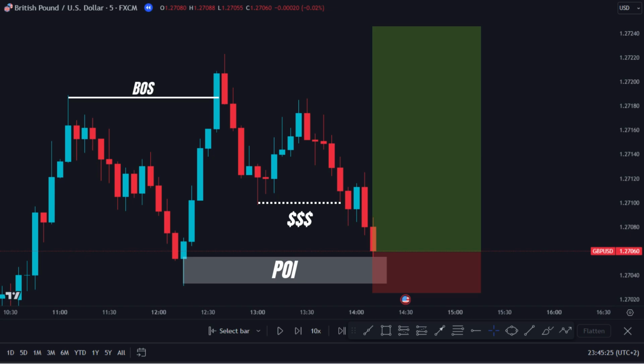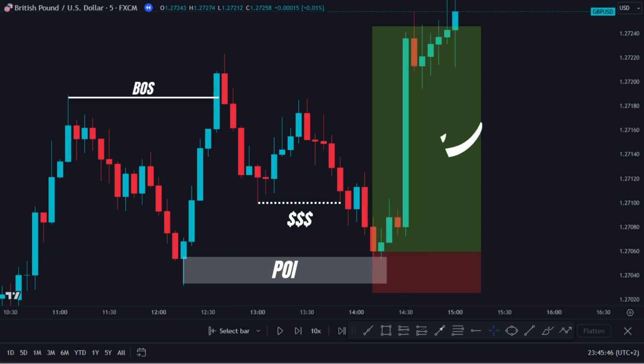The price will most likely shoot up impulsively. This huge candle shows that there is significant buying pressure in the market, stemming from the large volume trades executed by institutional traders. By thinking like the market makers, we were able to align our trade with theirs. These setups occur frequently in the market, you just have to be patient.